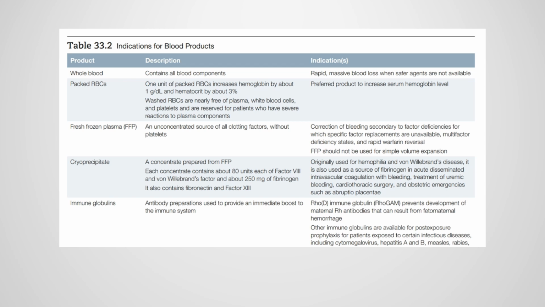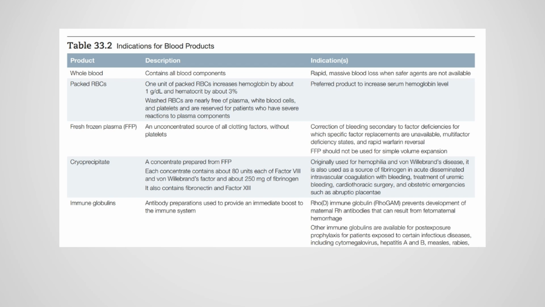Someone who's hemorrhaging, well, they're hemorrhaging blood. They likely will need packed red blood cells. They'll likely need some fresh frozen plasma, and they'll likely need platelets. That's not listed here for some reason. So if they're losing all the components of blood, we're going to replace the red blood cells, the plasma, and the platelets in a massive hemorrhage, that is.